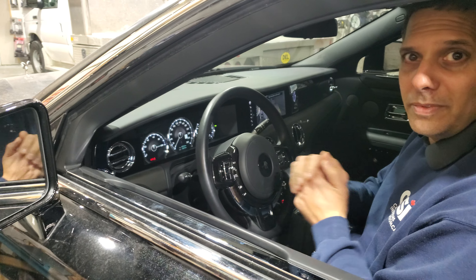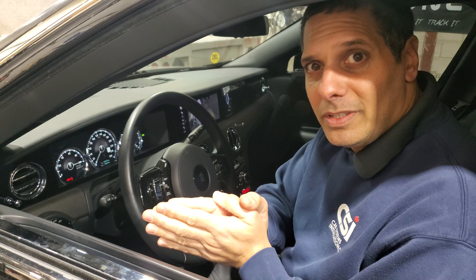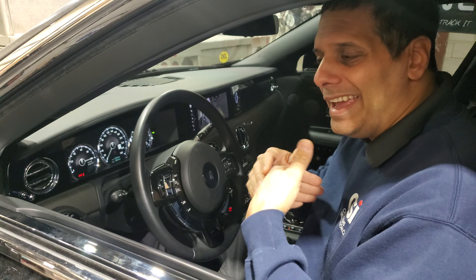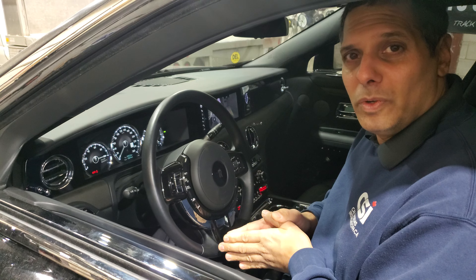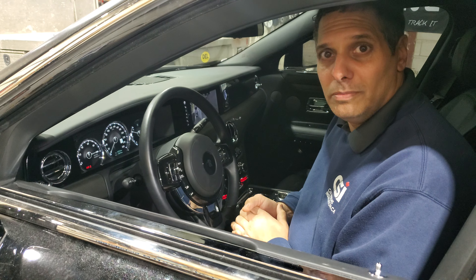With this system, the video that we all saw about the Rolls-Royce disappearing in Brampton — we will not see that video again. Not on a Rolls-Royce, not on a Honda, not on a Toyota. Any vehicle in the market — high-end, low-end, basic — no matter which car it is, if you want to protect your vehicle and you put the IGLA PIN to DRIVE system, you will keep your car at home.